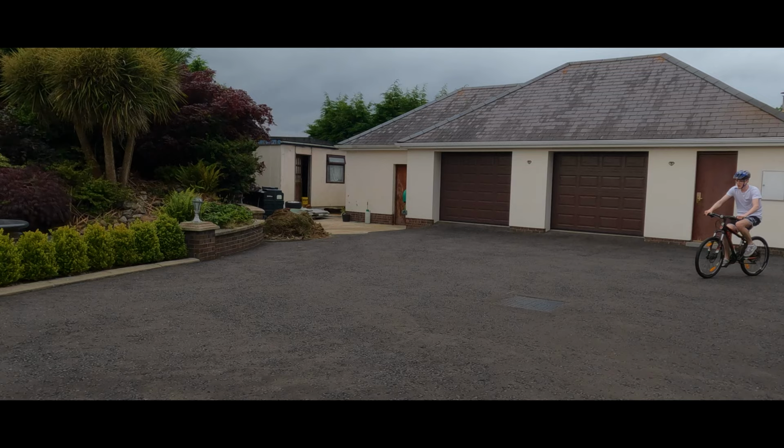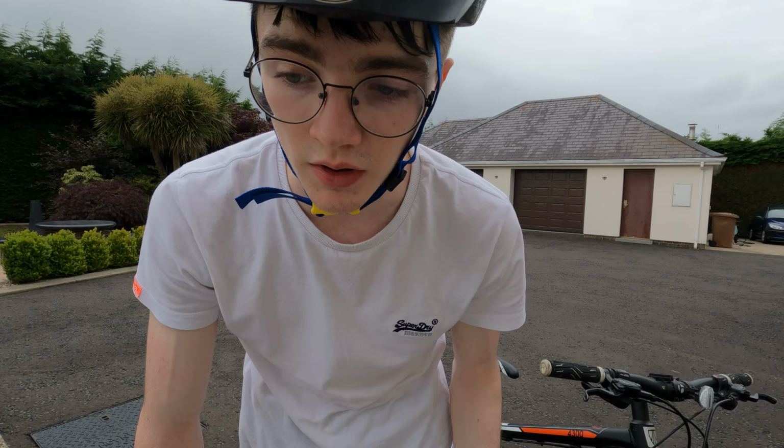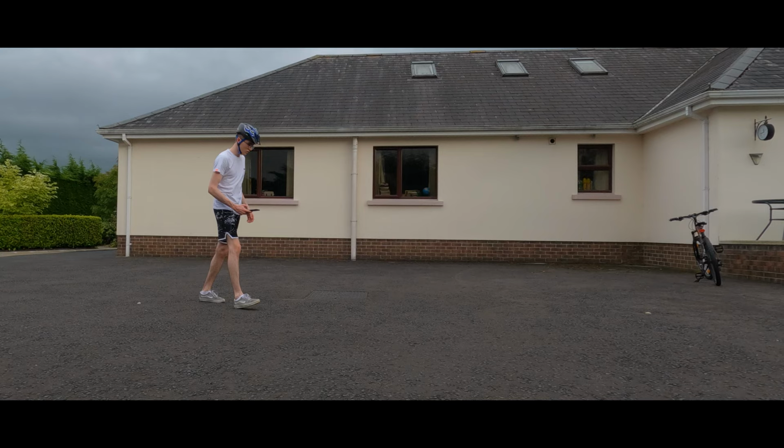I continued to repeat it over and over now that it had clicked, and I set myself a challenge. My aim is to wheelie between this shell and this shell. Okay, I have measured, and from that shell to this shell is 5 meters. So my goal is to wheelie 5 meters, and then I think we can call it a success.